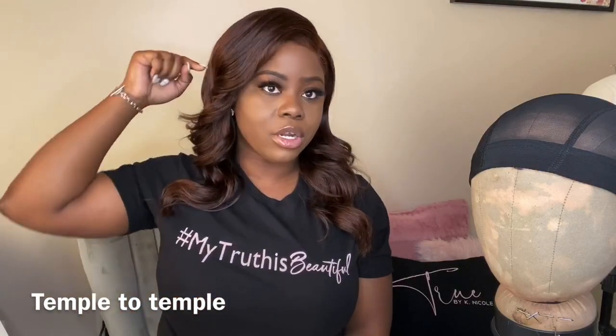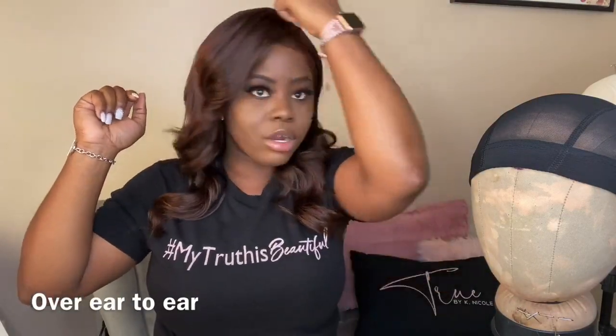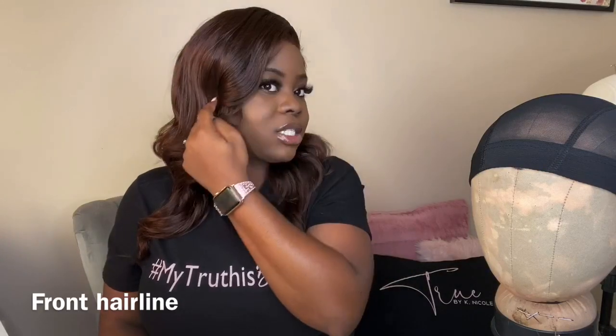So you have a temple here, you want to measure from that temple around the back of your head to the other temple. And then we have over ear to ear, which is from the top of your ear over to the top of your other ear. And then you have hairline, which is from the start of your hairline on one side to the start of your hairline on the other side. So you take those measurements, and let's see, my measurements.